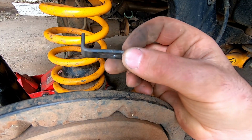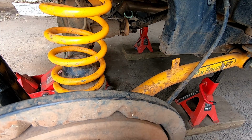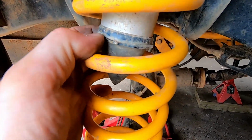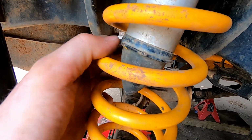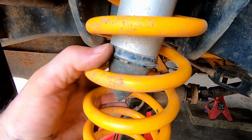So now I'll just make another one the exact same for the other side, and then we can paint them up. But what I'll also have to do is just grind off these lips here. You can see the yellow paint on it where the spring grabs, just to take that edge off, just so the coil doesn't get stuck on it anymore.